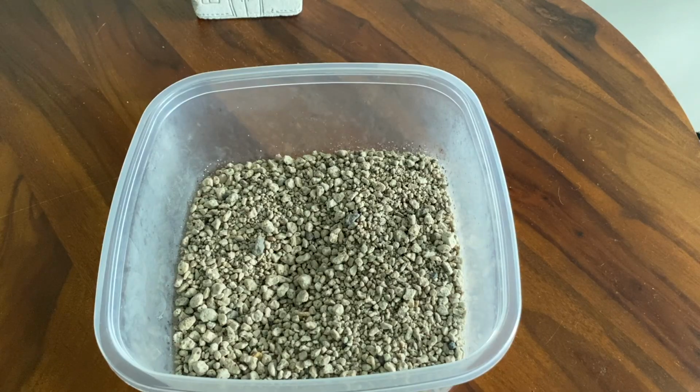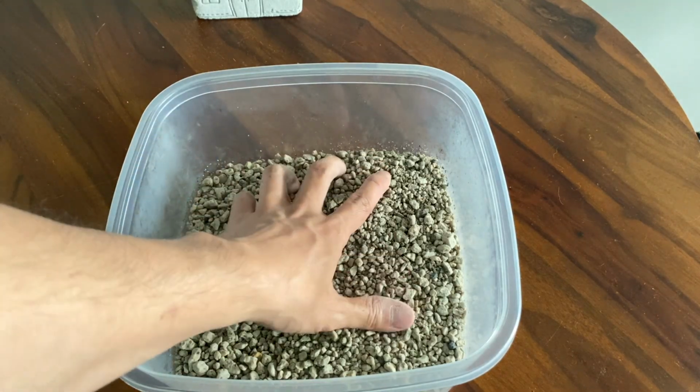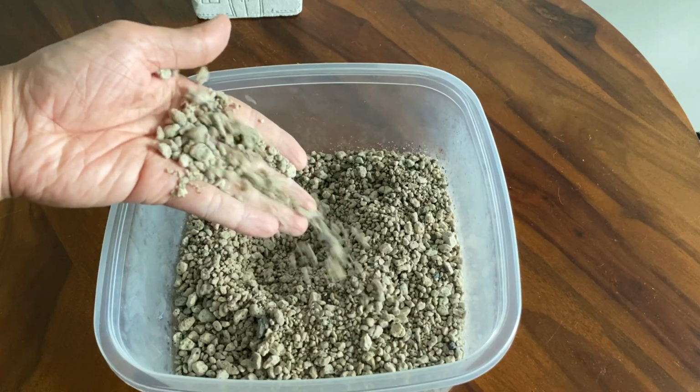Now there is something called pumice, which is also made from volcanic rocks, not as processed as perlite or vermiculite. And you guys can tell here that they almost look like pebbles and rocks.